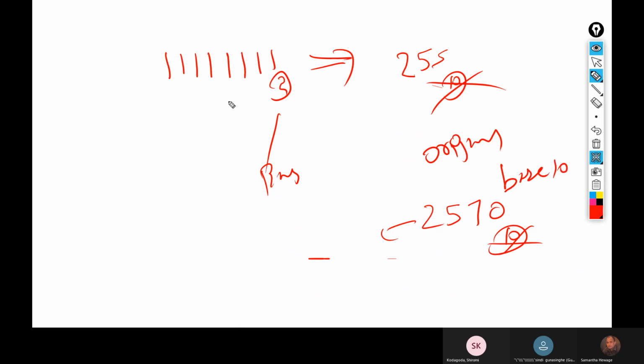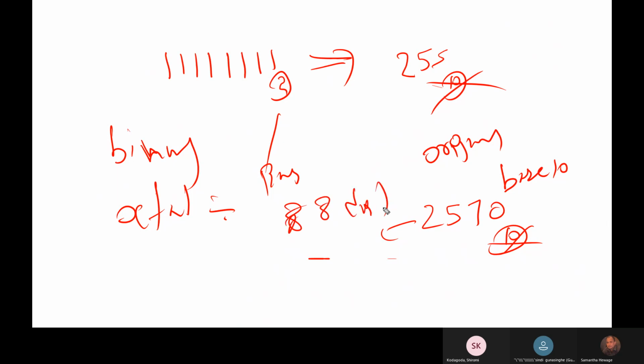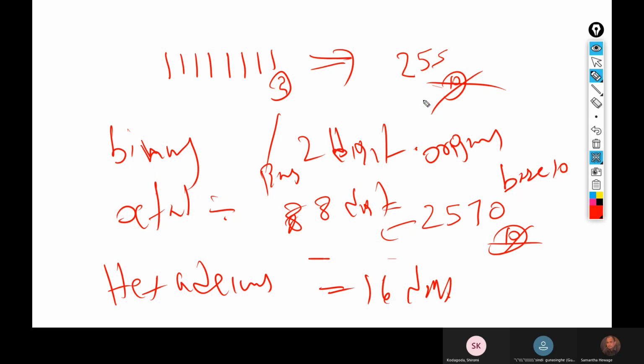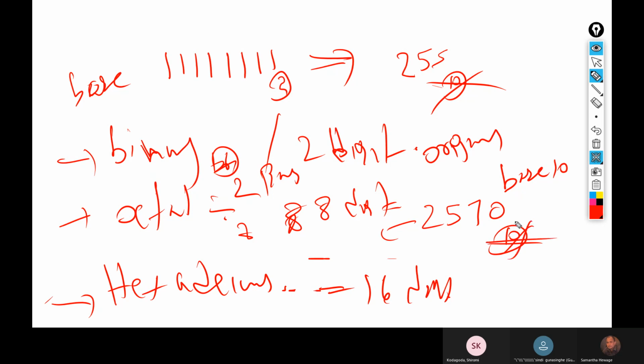But other than the decimal numbers, there are binary numbers, octal numbers, octal means we have 8 digits, hexadecimal numbers, 16 digits. Binary means 2 digits, right? Apart from the decimal number, all other number systems, binary, octal and hexadecimal, are put with the base. Every time they mention the base, like base 16. But in the decimal number, we never put the base, because if you are not putting the base value, that means it's a decimal number.